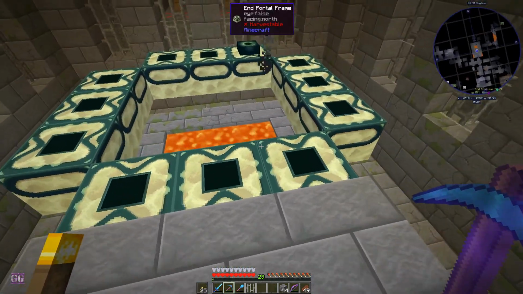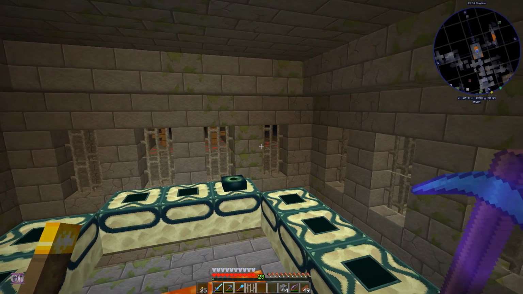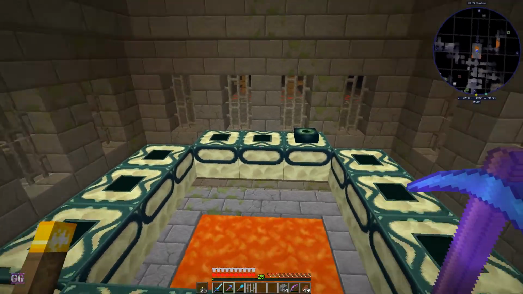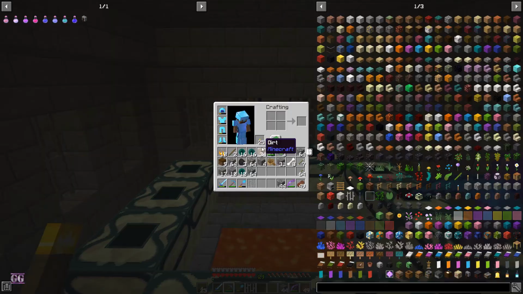Okay, there we go. So we were very unlucky. Only one... Oh, there's even a mineshaft behind here. Interesting. So there is only one eye of ender. So we need 3, 6, 9, 11. So we already have three, so we need 10 more.